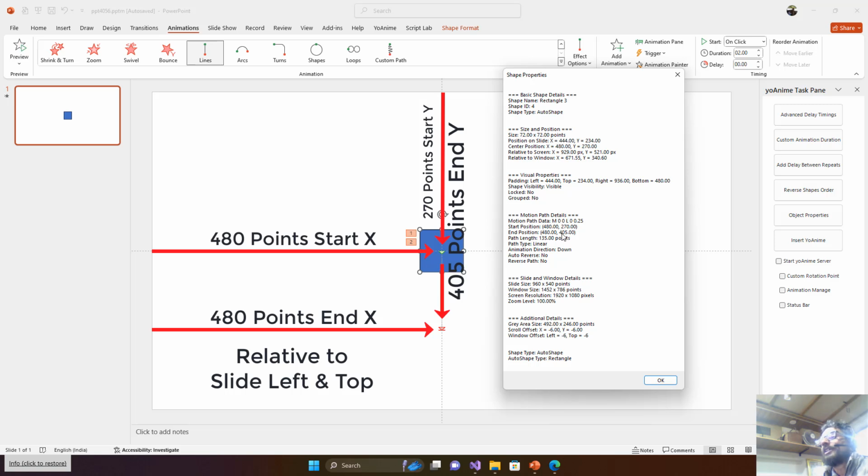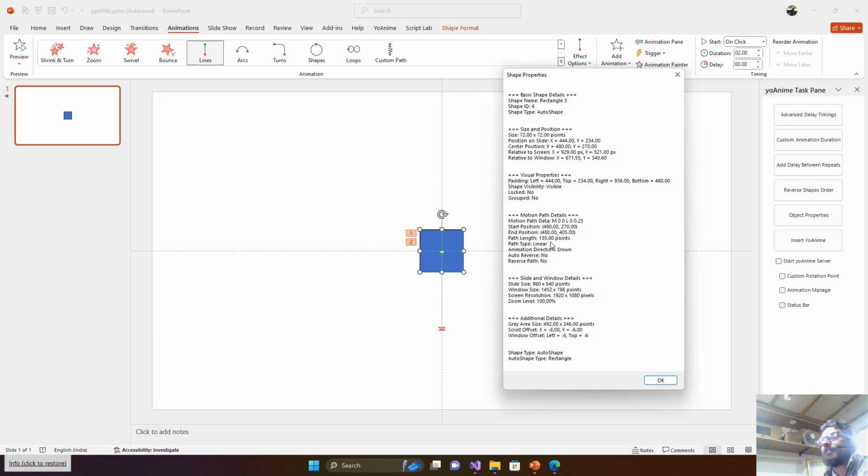So if you subtract 270 from 405, you will get the total length of the motion path, 135 points, and the path is linear. It is going in a straight line, either vertically or horizontally.